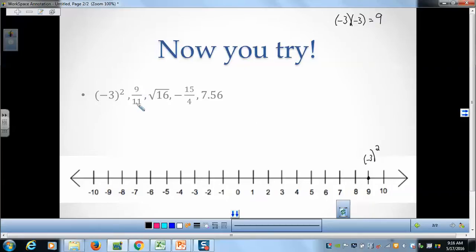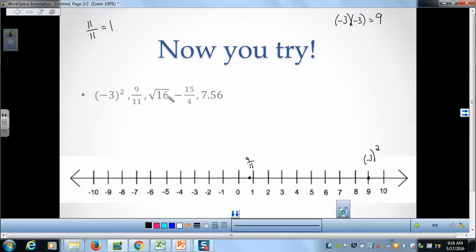Okay, now we have 9 elevenths. Now remember, if I had 11 out of 11, that would be 1 whole. Now 9 is a little less than that, so this isn't quite 1 whole. It's positive, so it's going to be a little less than 1. All right, more than halfway. So there's 9 elevenths.